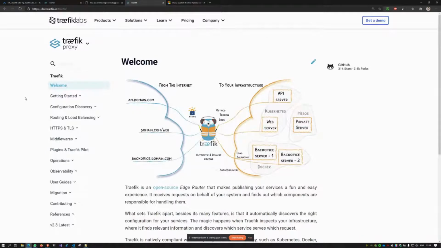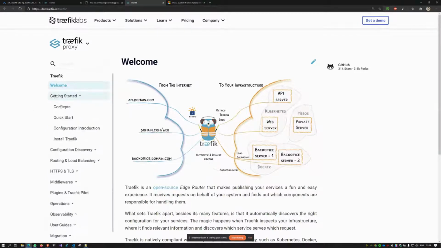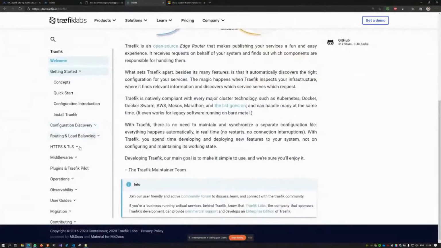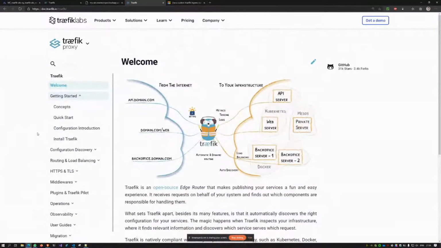Okay, this is your endpoint, like your request. So you can find lots of stuff here, like concepts, quick start, configuration samples. And also you can ask questions to other Traefik ambassadors on Twitter or LinkedIn. And if you want to do it more professionally or want to learn it more deeply, I can suggest you a training.